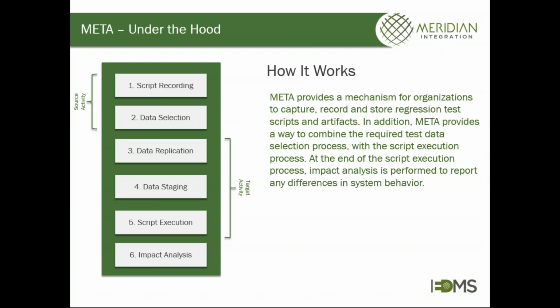Without getting too technical about how Meta works, I'll explain using a stepped approach of what's happening under the hood. In step one, Meta provides a tool for your organization to capture, record, and store a test script scenario. During the step one recording, step two is automatically initiated to capture a data selection criterion and the data used for your recording. The first two steps are part of a source activity. Now we can move on to the target activities.